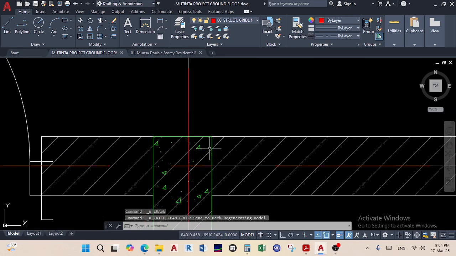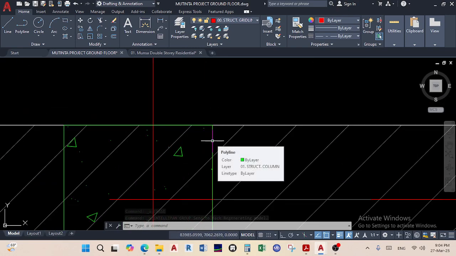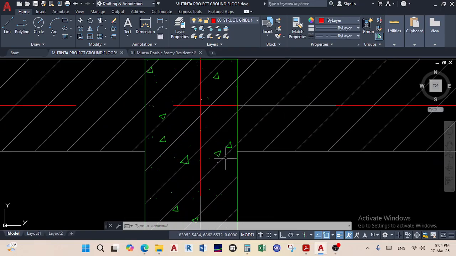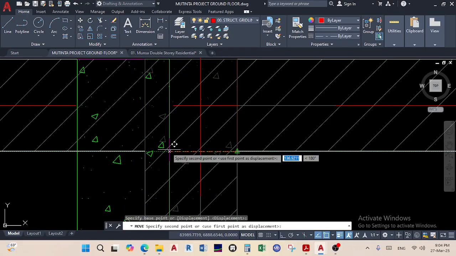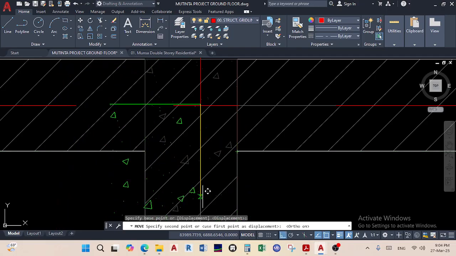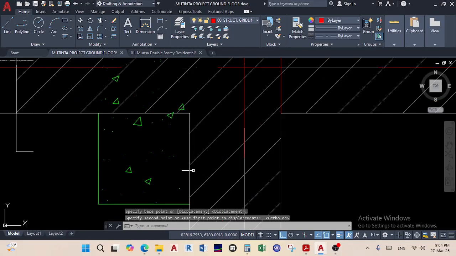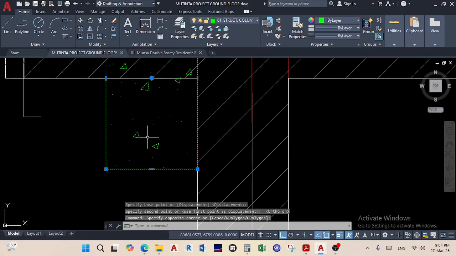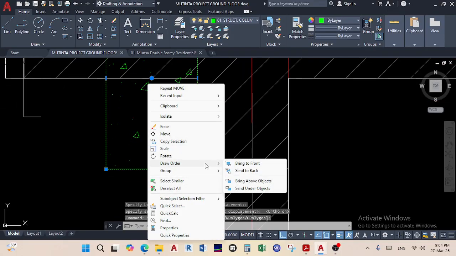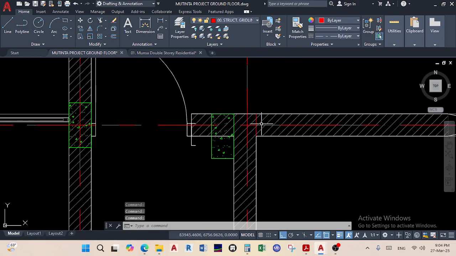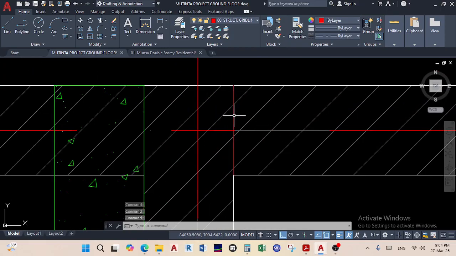Okay, I move it right. Okay, I'll move it from here. So I'll select this and this, and then I'll click on move, and then I'll put it. Make sure my auto is not on. I'll put it there. Let me draw, bring to front. Good. And then I'll delete this line.